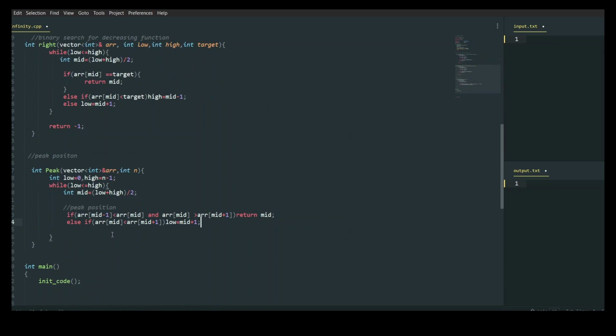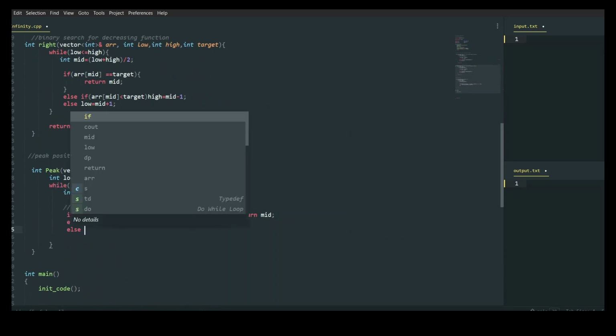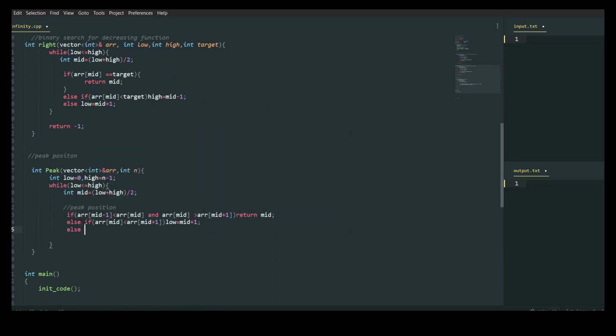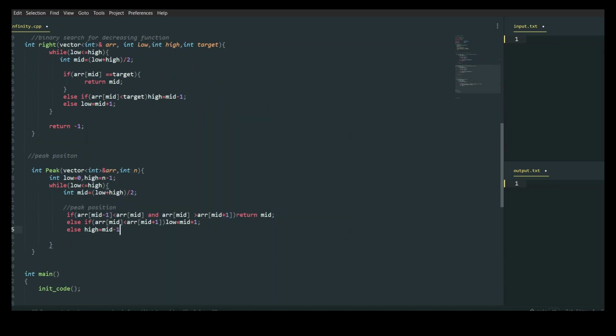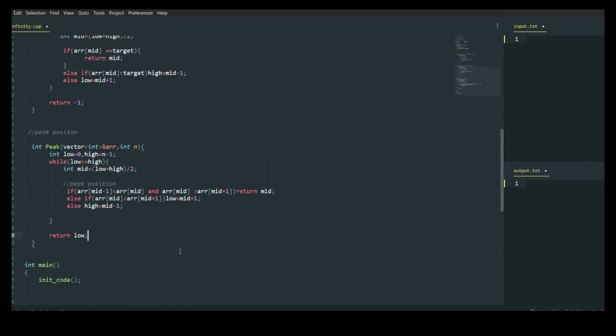That is why we are moving our low to the mid+1th position. And else we are simply doing high assign mid-1. Or simply return -1. We can even return low as well. No problem. So this is a simple function for finding the peak.